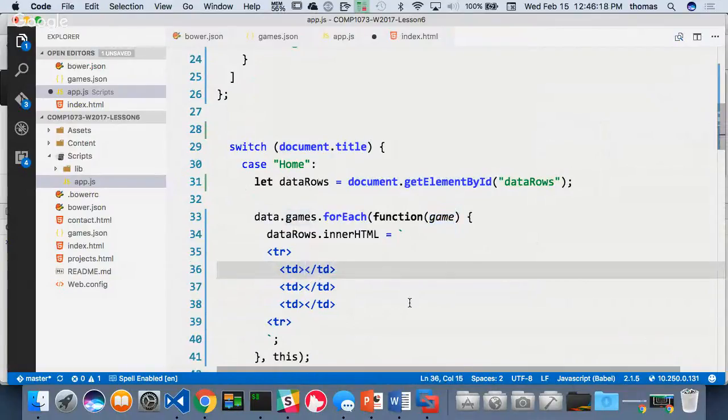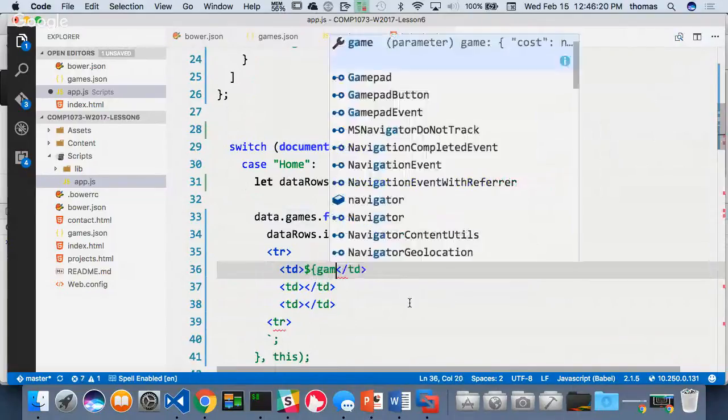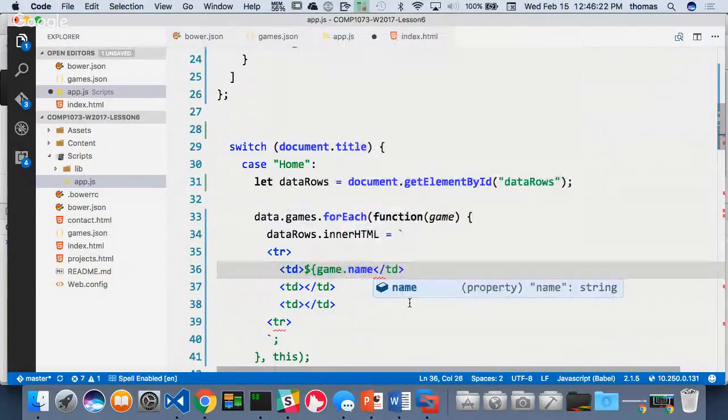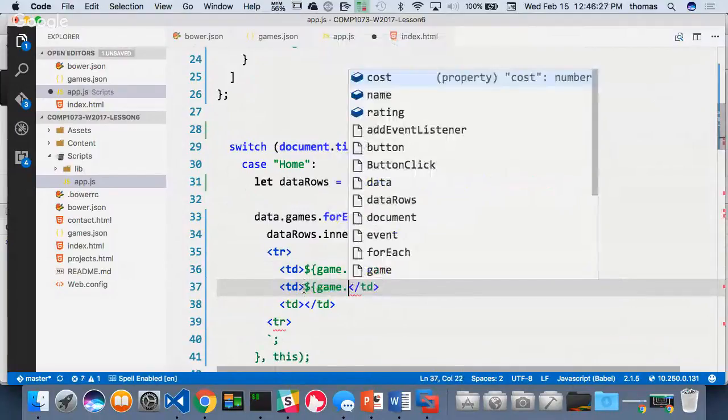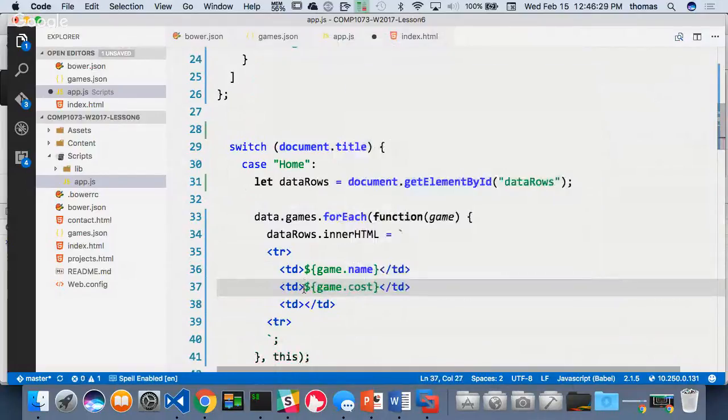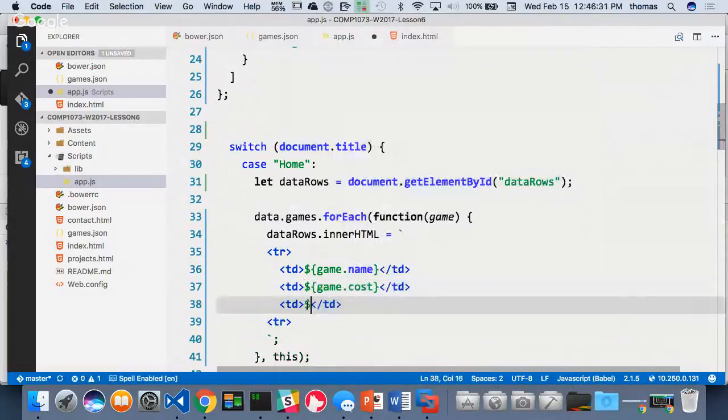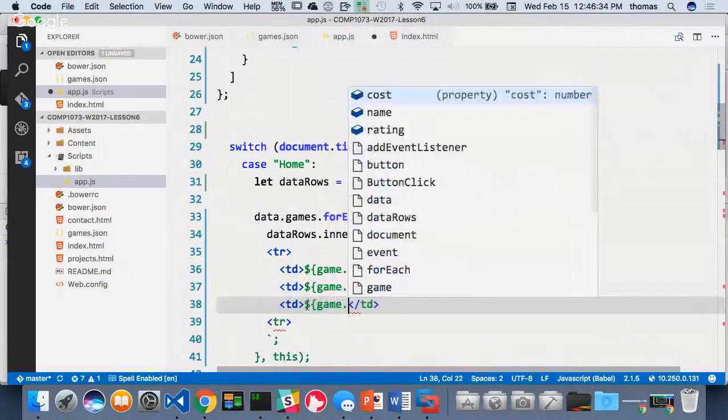So I'm going to do something like this: name, game.cost, dot rating.